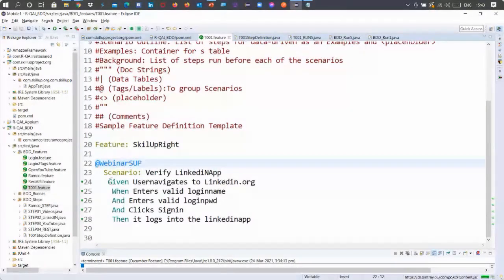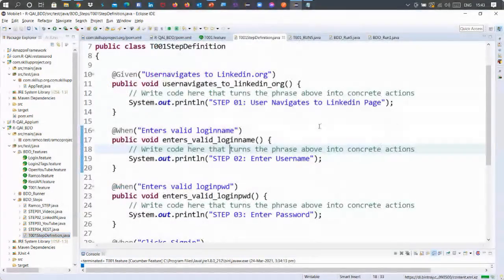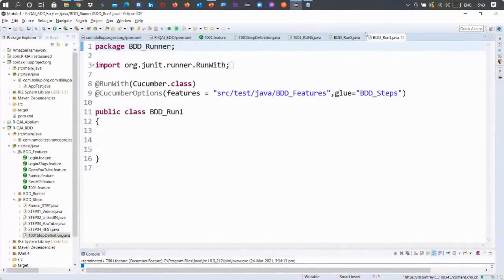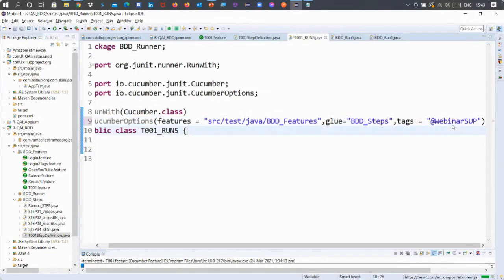And so I want to execute only the scenarios that have the tag webinar SkillUpRight. So in the runner file, I can provide my tag name, webinar SkillUpRight. Right. So that's a tag which I want to execute.